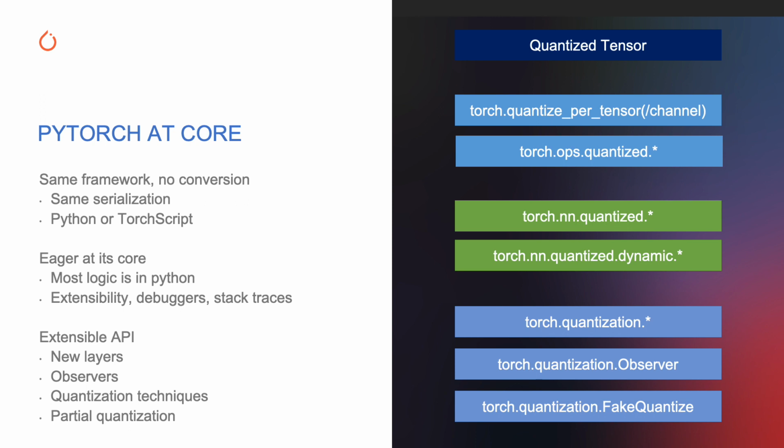The Q-tensor in PyTorch is basically just like the tensor you know and love, except that there's a scale factor and a bias stored as part of the tensor. You can operate on those Q-tensors in the same way you would a normal tensor, and they just have to be stored in such a way that they are quantized, so they can be taken advantage of with quantized ops. Now, how do you get a Q-tensor? Well, we have torch.quantize, basically a conversion utility that you use to create a quantized tensor from a non-quantized tensor.